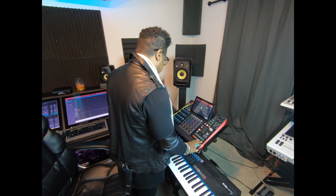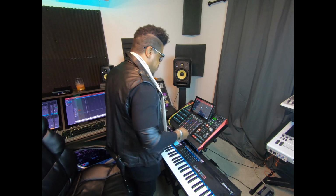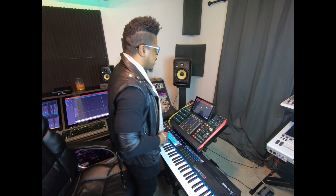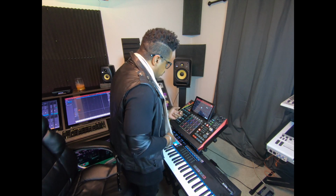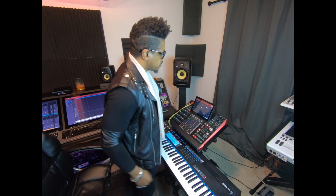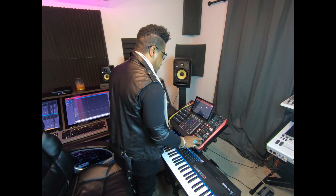Okay, this is an effect. It's just like a crash. A crash, but it's weird because I took a crash in a bass guitar and I tuned it low. And it's just a crazy effect, you know what I'm saying? That's all that plays.